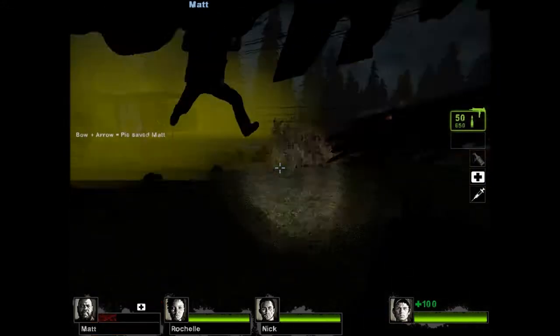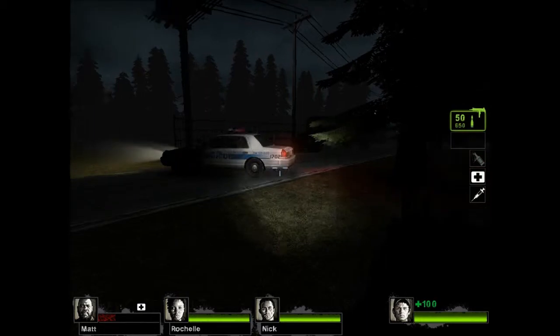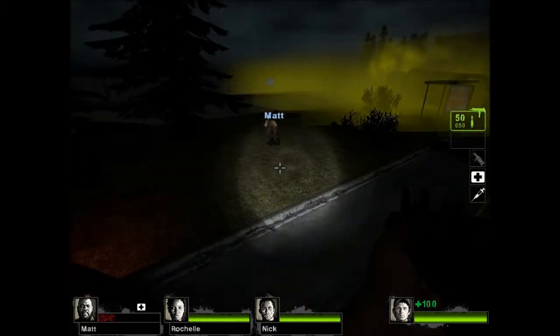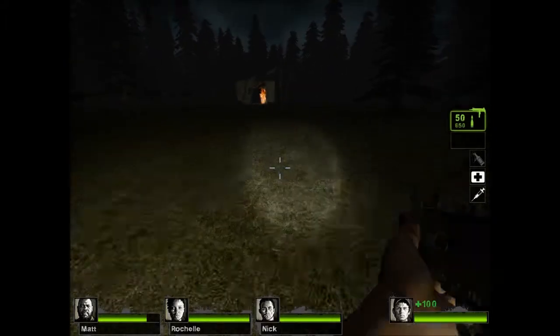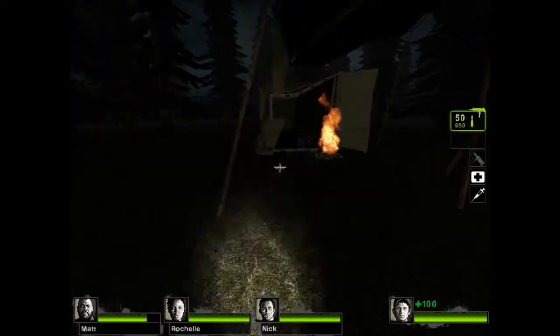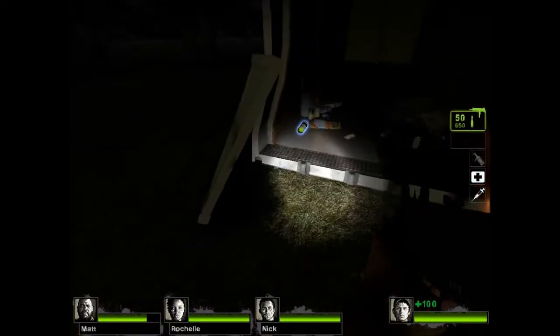Get out. Run. Yes. Oh, my gosh. I was literally at 3 health, and you just got me. Oh my gosh. Where is the horde? Wow, I already died once. I don't see any random zombies either.